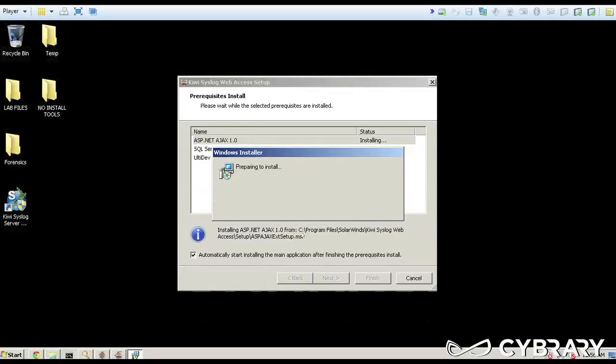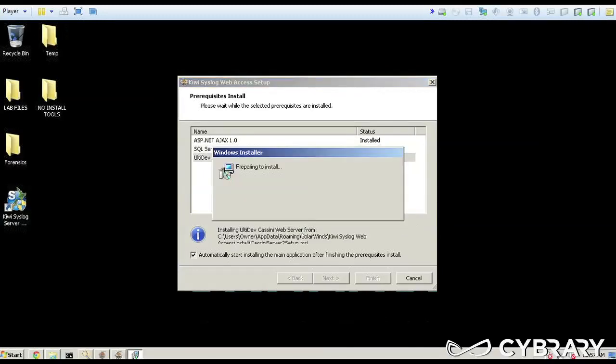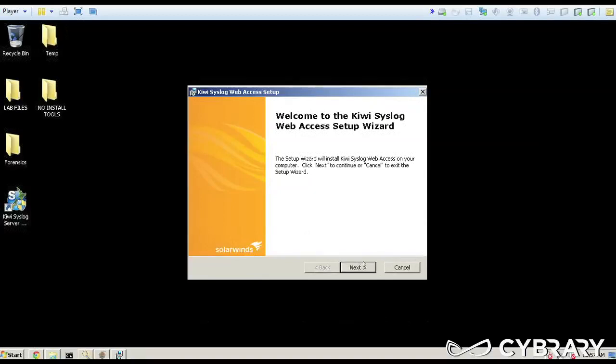This is how you're going to access all of the web interfaces. Okay, next. We're back to the main application.